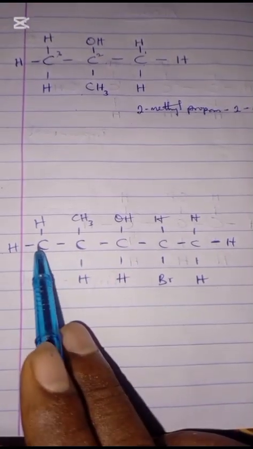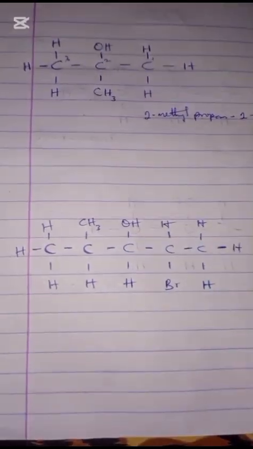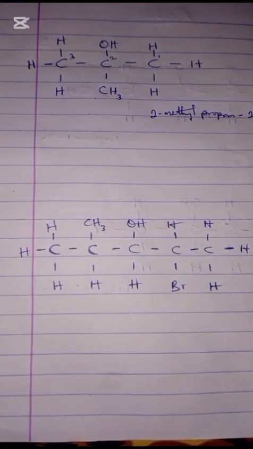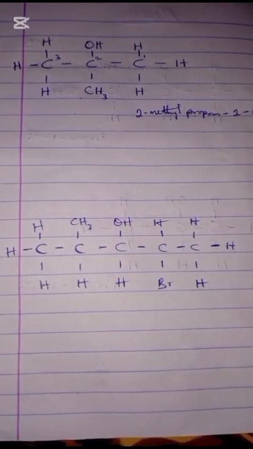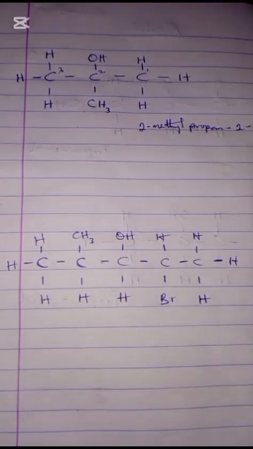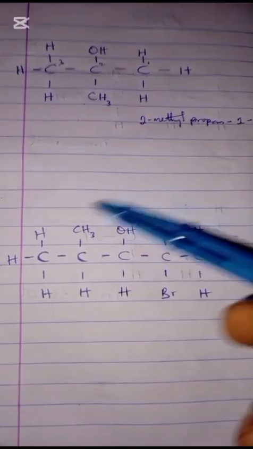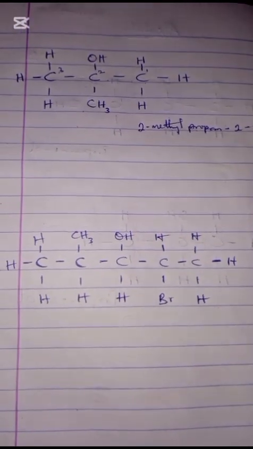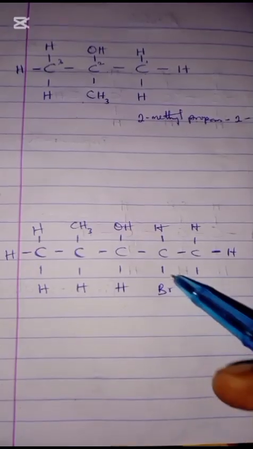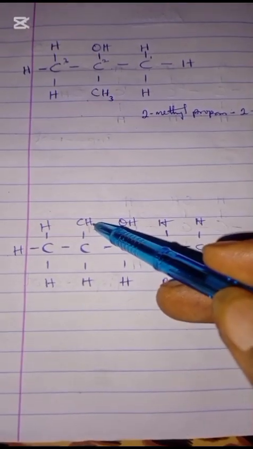If you also number from the left side to the right side, it will give hydroxy carbon 3 as well, which means you need to consider another policy or another principle to give the numbering. Now, if you look at this compound, we have two substituents attached to it. We have the bromine and we have the methyl group.